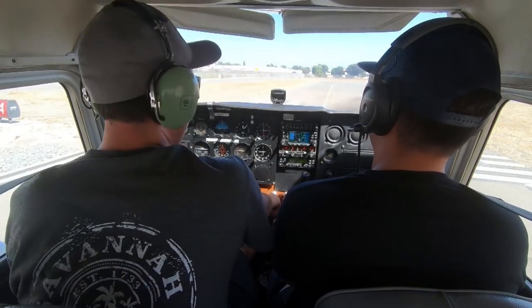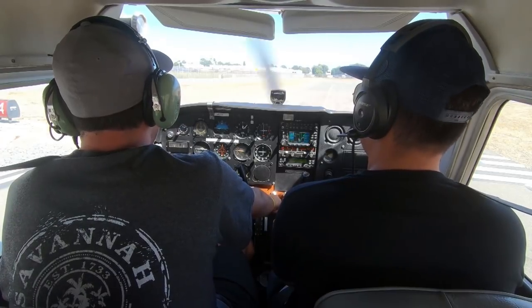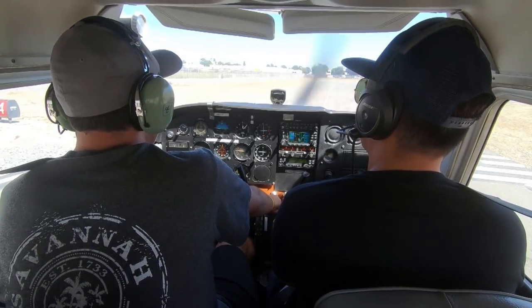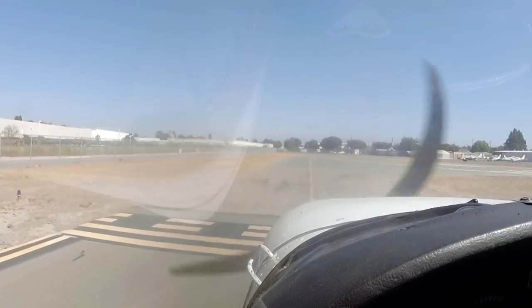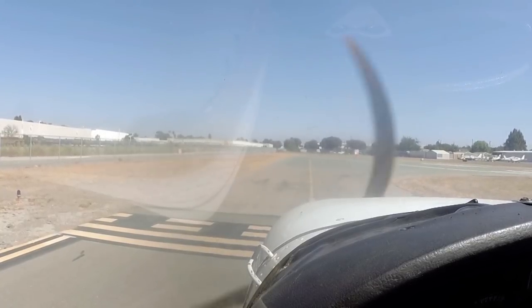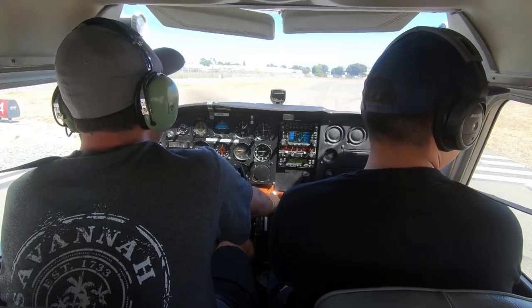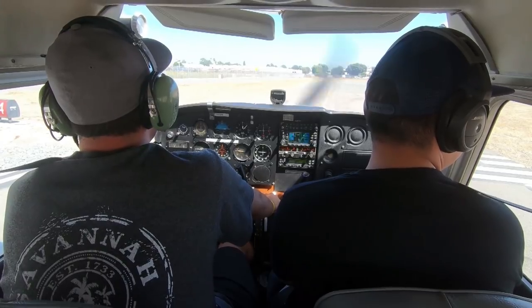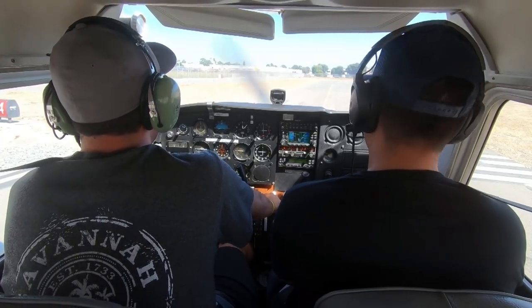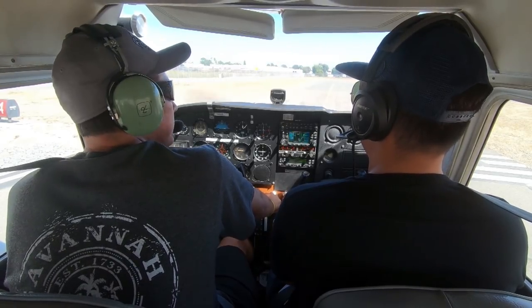Okay. You let them know, holding short 24, ready for close traffic. Fullerton Tower, Cessna 80238, holding short of 24 on taxiway Bravo, ready for departure. Close traffic. Stay in the pattern for close traffic. Cessna 238, make right close traffic, runway 24 cleared for takeoff, and that helicopter is going to be at or above 1,600 for now. Just say 24 cleared for takeoff. 238 cleared for takeoff. Good.